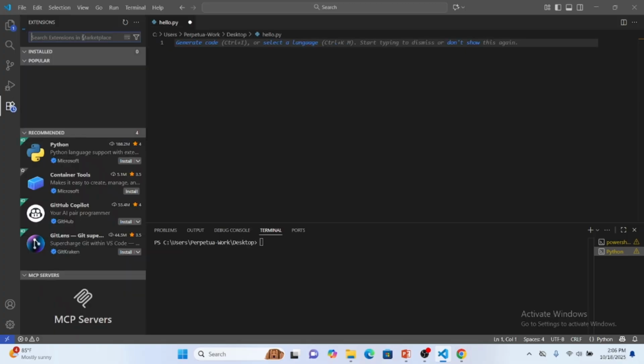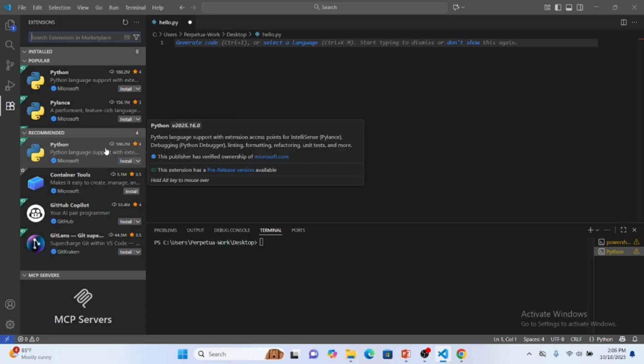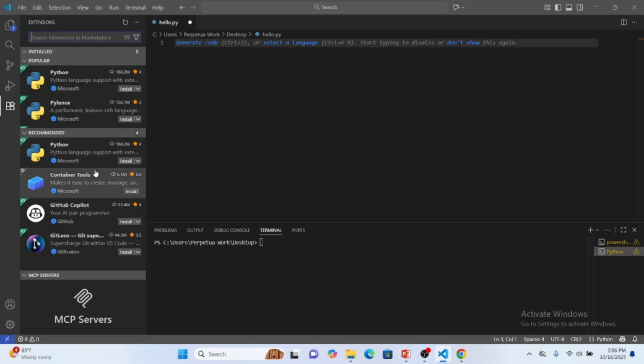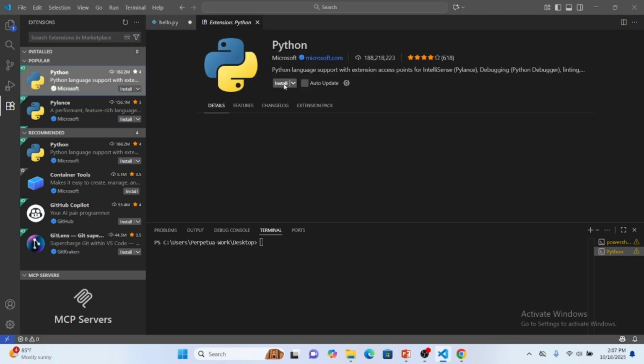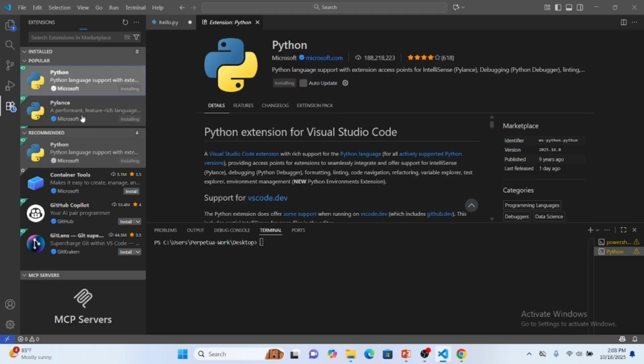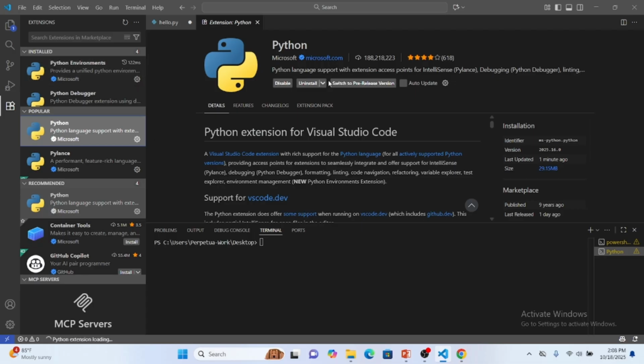You already have Python suggested for you here because VS Code already detects that this is a Python file, so it's suggesting some Python extensions for us. We are going to come to this very first one, click on it, and then click on install. We wait for it to install, and now it has successfully been installed.